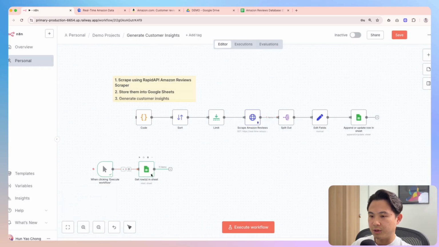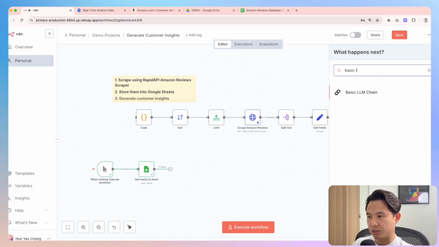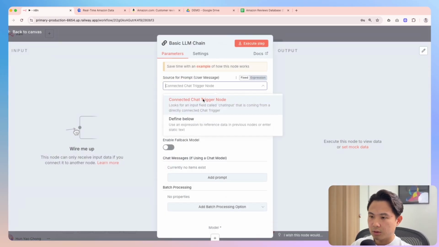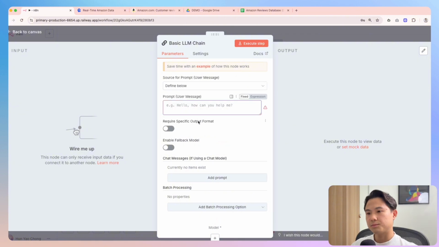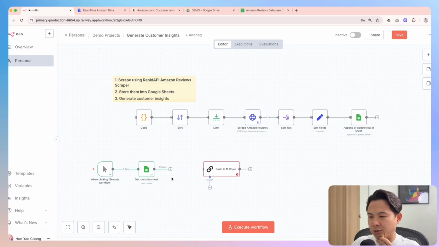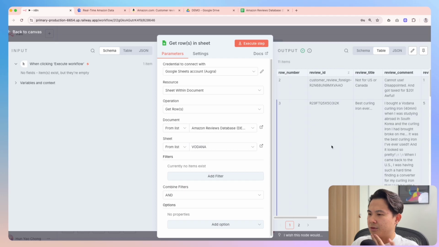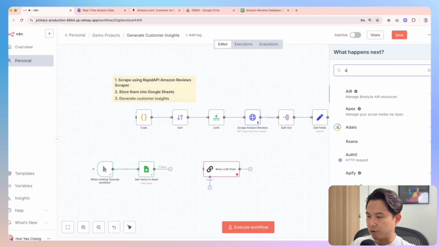We need to feed this into AI, so we need a basic LLM chain node. Now, how do we pass these data into the AI? I think what we can do is pass everything in one shot. So what we'll do is we will aggregate them.